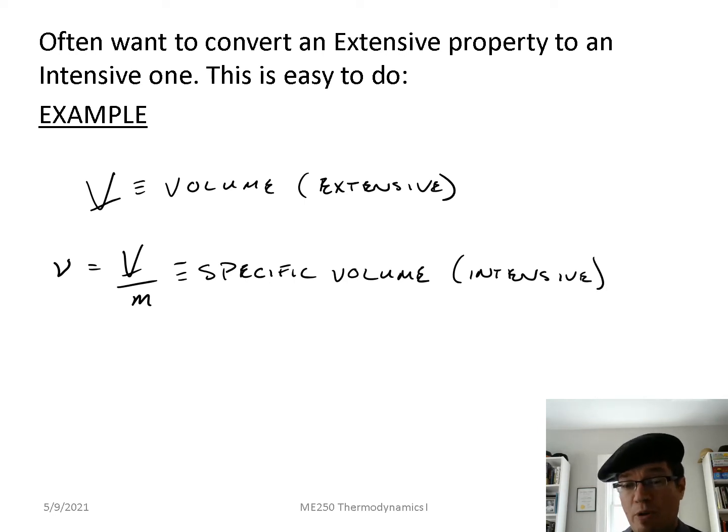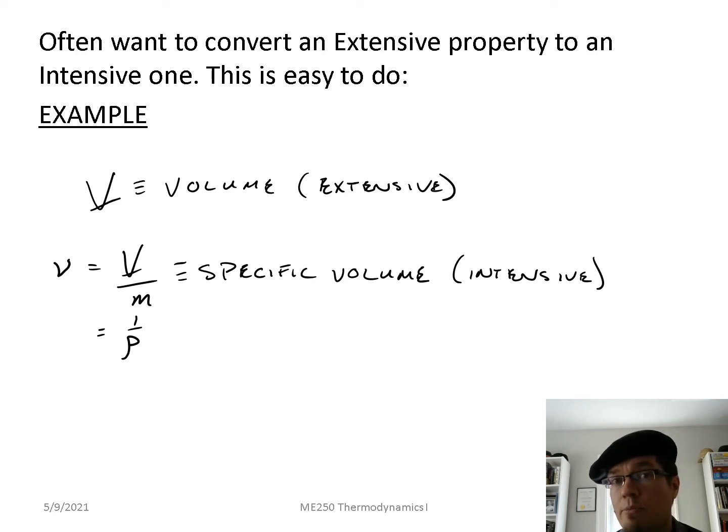If you pause and think about this for a second, you might notice that it's also 1 over density. Density is mass by volume, so volume by mass is 1 over density. This is one of those weird bits of thermodynamics. I would love it if thermodynamics worked in density rather than specific volume, but it doesn't. In thermodynamics, you think in specific volumes. So just heads up, get used to it. We'll see this done very, very frequently.